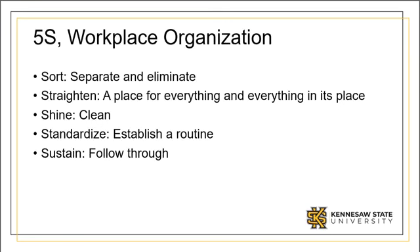The steps of 5S are: Sort — we identify what we need and eliminate what we don't. Straighten — set things in order or in place. A great application of this idea would be a shadow board that outlines common tools on the factory floor. Shine — make the area clutter-free; clean things where practical and feasible. Standardize — design protocols to ensure 5S is maintained on a regular basis. And finally, Sustain — implement your protocol. Support from leadership will be essential to success.